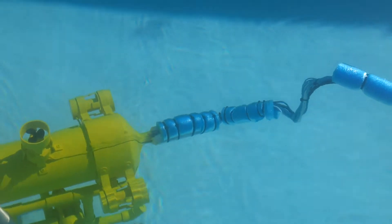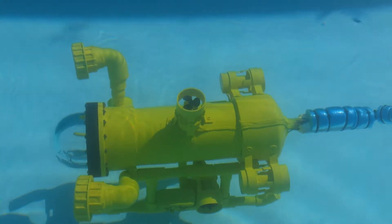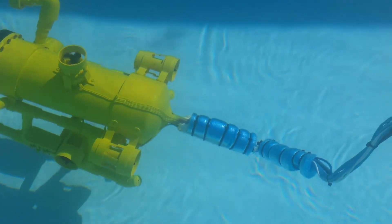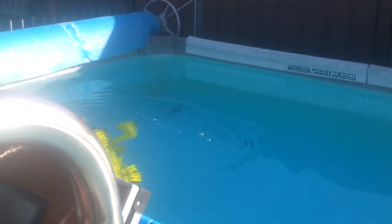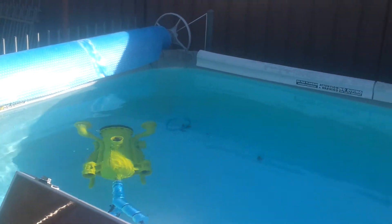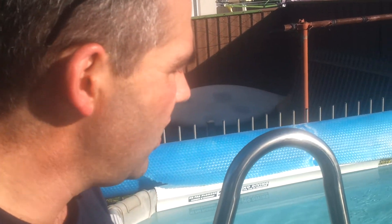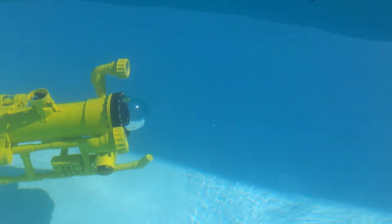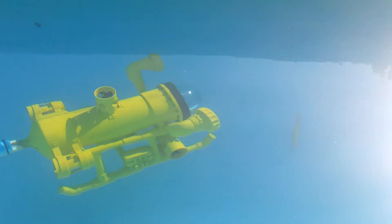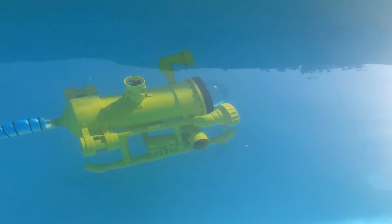All in all, it's a fun little project. We're hoping everyone else has a bit of fun with it — I might get it out of the ladder there, turn it around, bring it up to the surface. We're all just like big kids now, we all want to have a go. We're hoping to get it back and get it into the ocean, and hopefully film a few fish — maybe some dolphins, maybe even catch a glimpse of a shark or two. I hope you like our project, thanks guys.